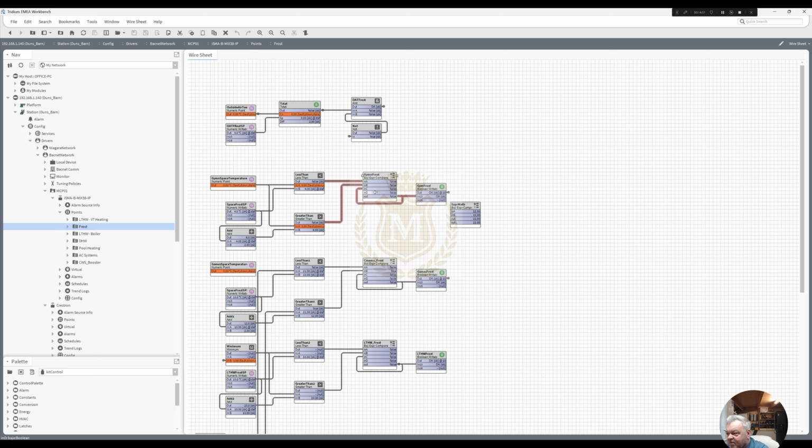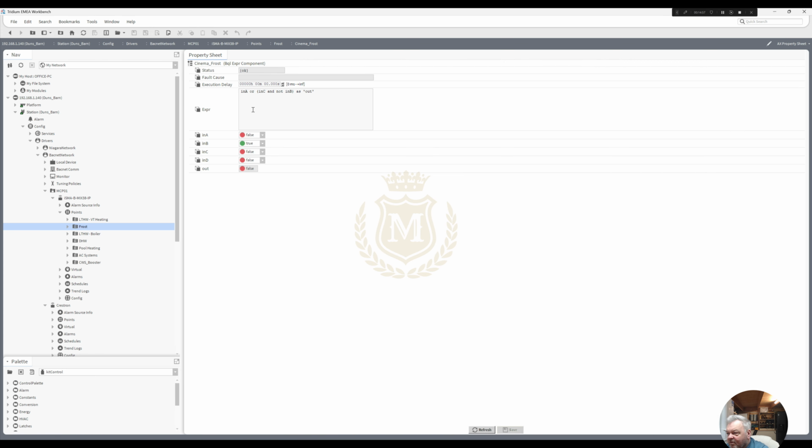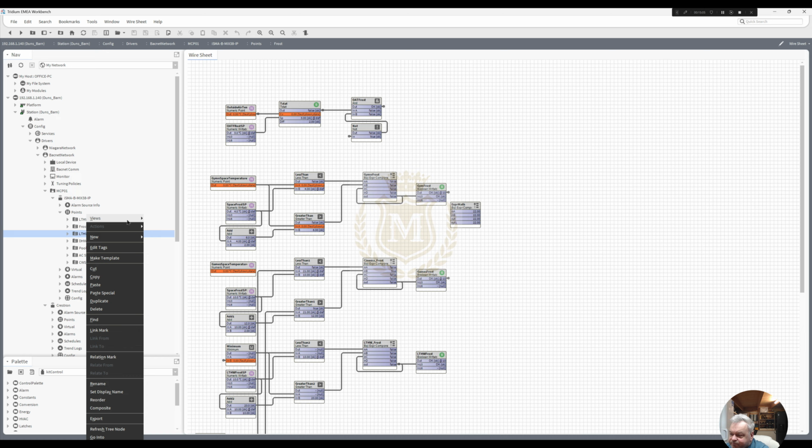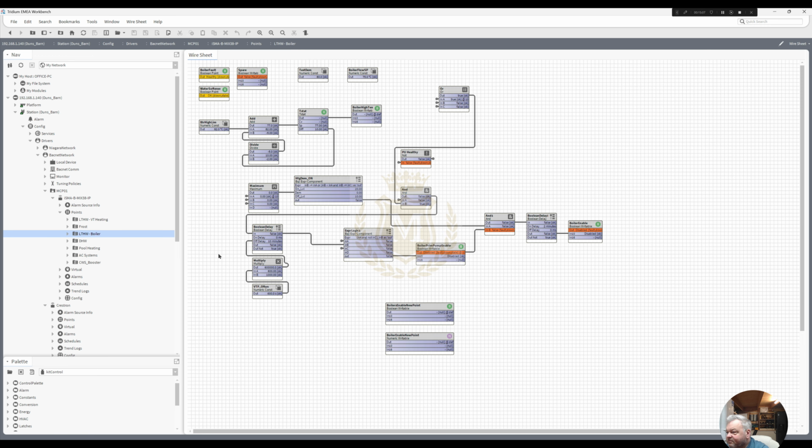Trend. In A or in brackets in C and not in B as out. Views, wire sheet, trend, not being used. Boiler flow, set point, numeric constant.